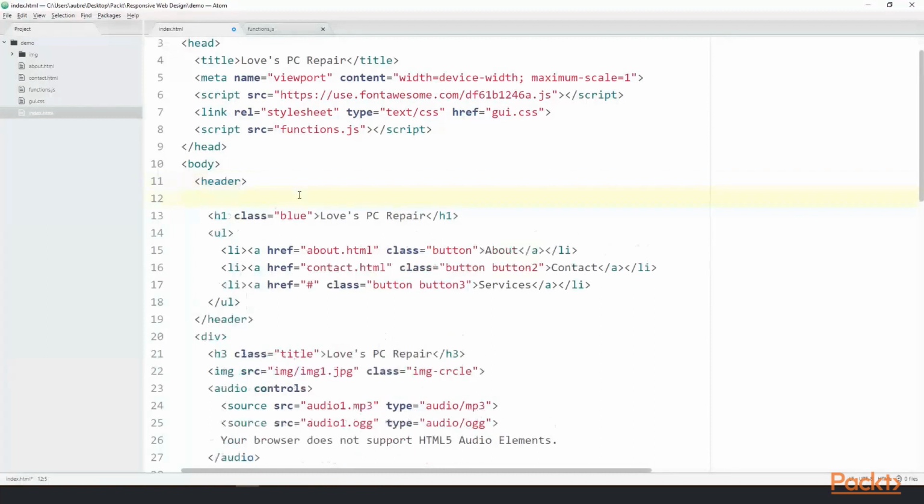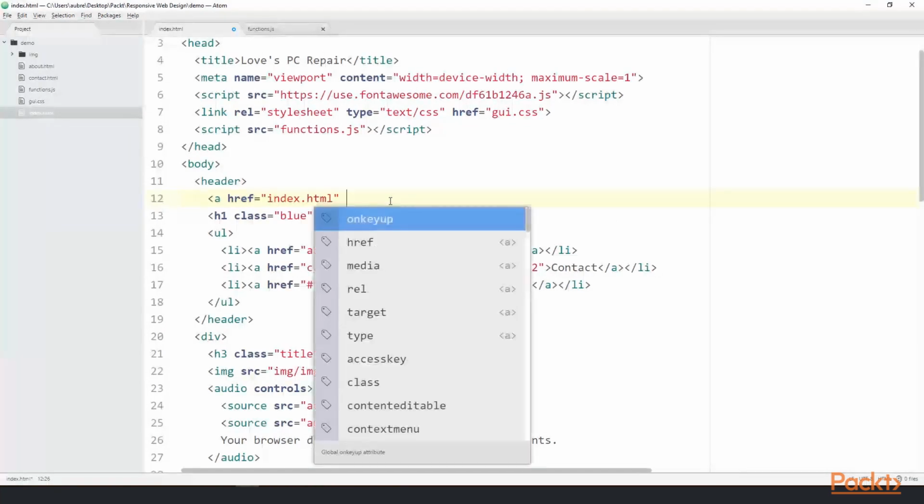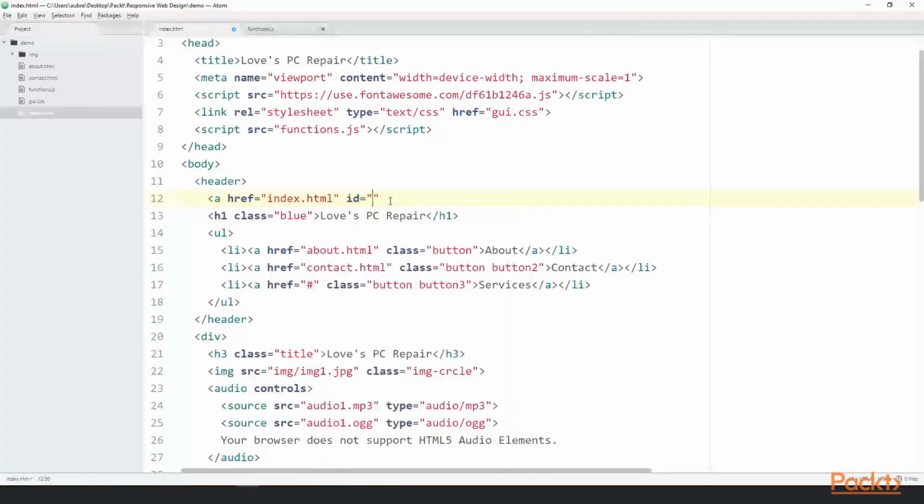Alright. So in order to upgrade our header element to be responsive and have that same layout that we desire, let's go ahead and start off with our main one right here. We want to convert this to a hyperlink. So let's go ahead and create our hyperlink right now. Let's do a href index.html. Alright, so we got our index.html set up. We're going to go ahead and give this an ID of logo because technically, well, that's what it is.